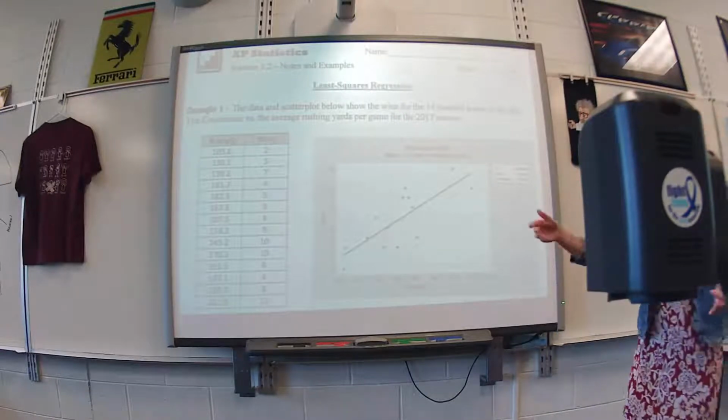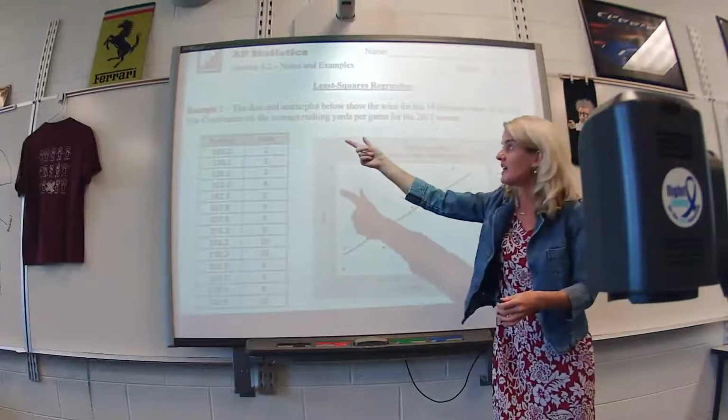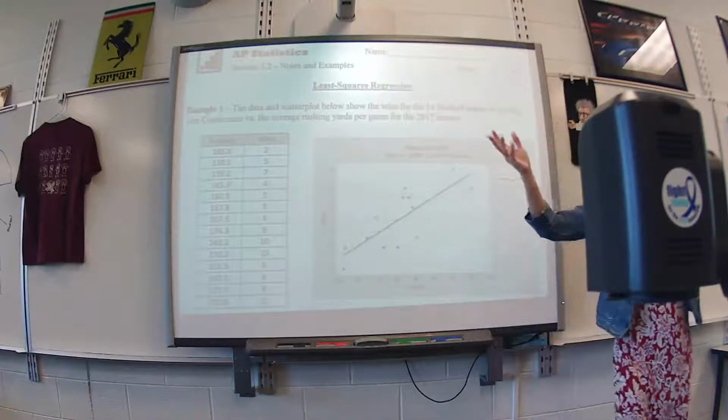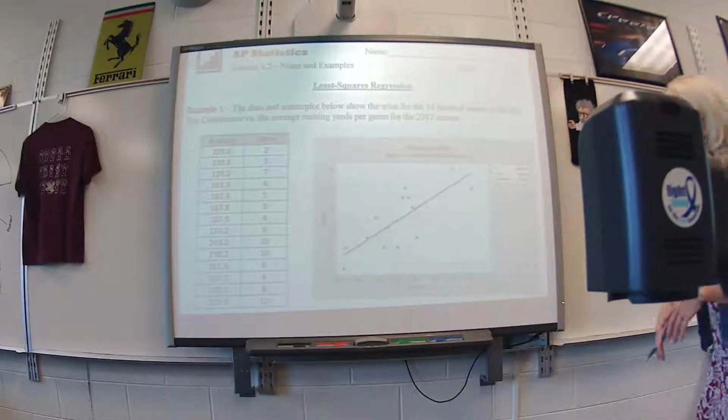Is that always true? Not necessarily. Maybe there was no cause and effect here anyway. Maybe it's true in the Big Ten, but not other conferences. Maybe it was true in 2017, but not other seasons, whatever. But that's where this data came from. I don't remember which team is which now, but whatever.